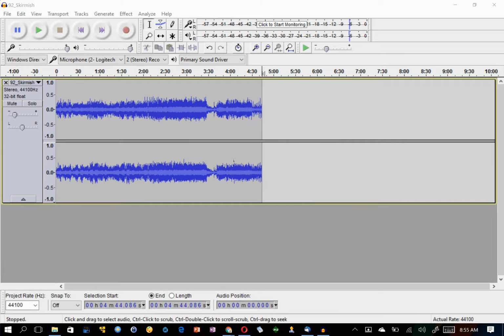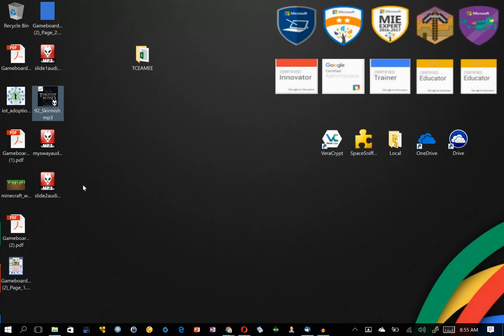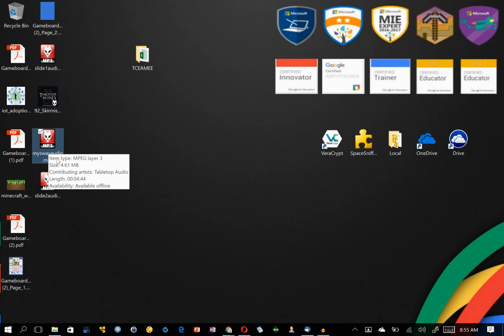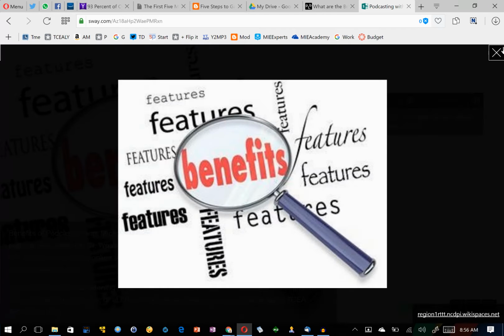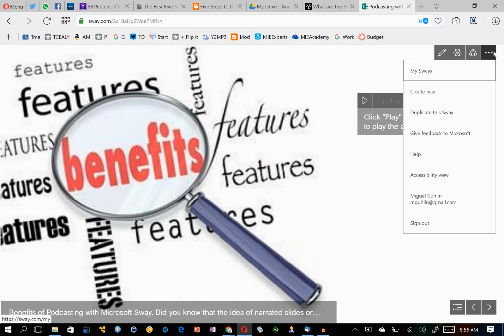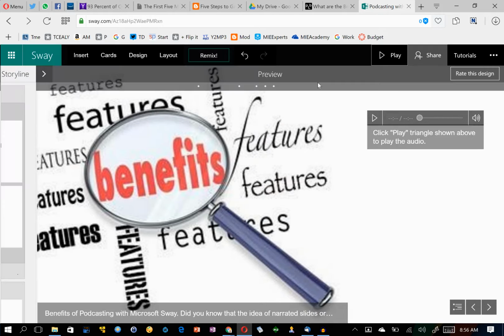You see that went pretty quickly. Now if I come here, there is my audio, and it's got that funny looking alien there because that's my audio player. But my sway audio.mp3 is now available. Once that's done, I'm ready to import it into my Sway. Let me come back to edit.